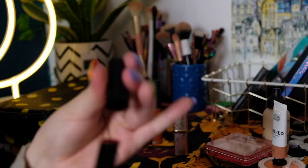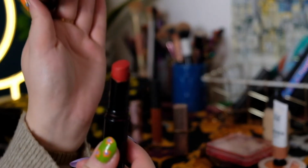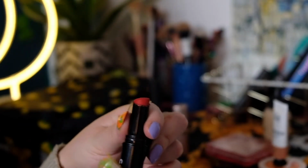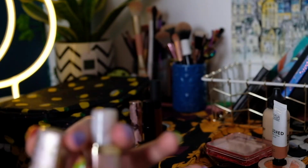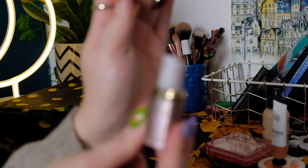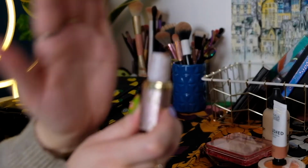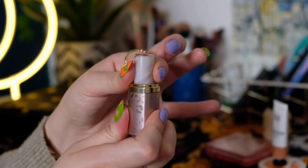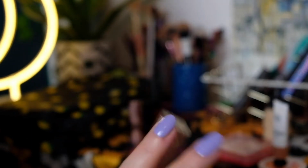I pulled the CYO lipstick in the shade Tune. It's a very old, like orangey red. And I pulled the Makeup Revolution Satin Matte Lipstick in Latte, which the packaging has now broken. And like the glue on this plastic bit is like really greasy where the glue is. It's so annoying. I do have a backup, but I really don't want to break into the backup until I've used this up. So that was everything we've used.